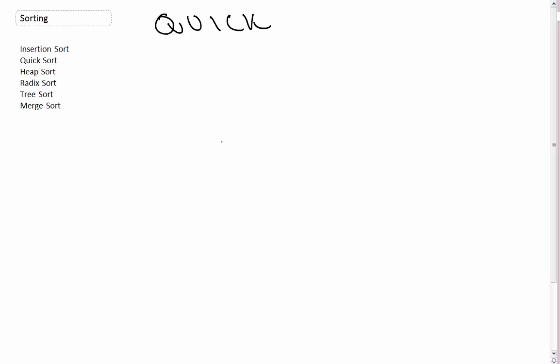Quick sort is complicated, but it's one of the best sorting algorithms we've got, so we have to learn it. So let's picture our list as having 3 sections. This middle section is going to be your pivot number. This is one number. This section is going to be smaller than your pivot. And naturally, this section is going to be larger than your pivot.